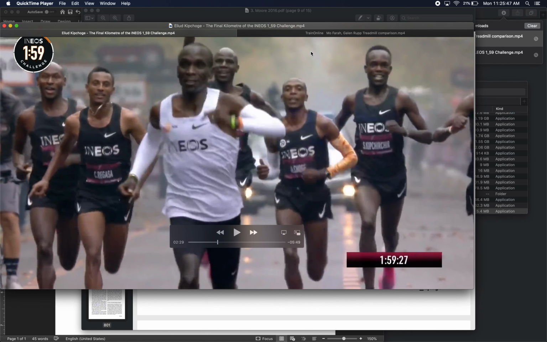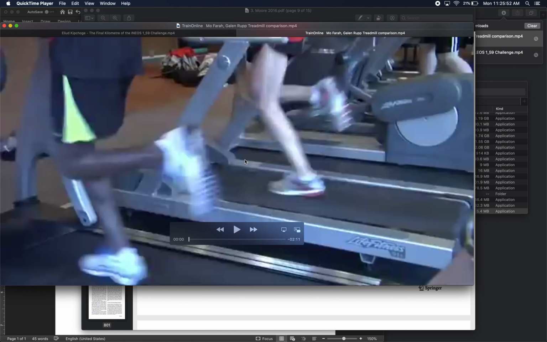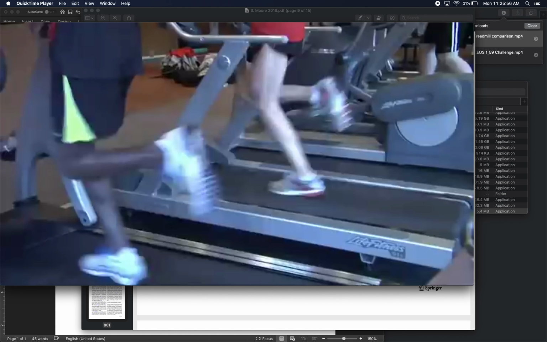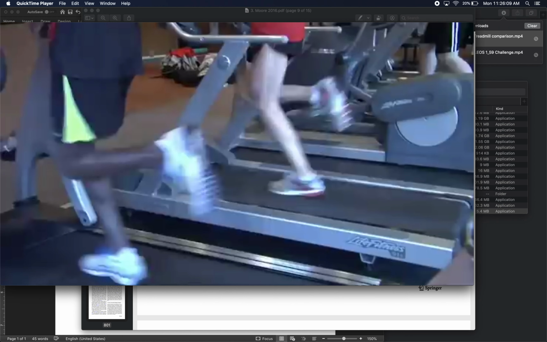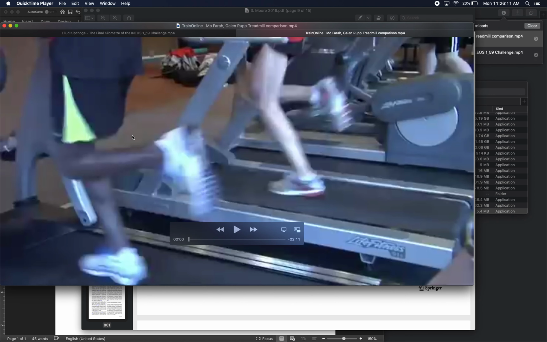To give you another example, here's a video I found of two other elite marathon runners. It's really hard to find videos of elite runners running slowly, but this was a video of two other elite male runners who are very, very good, international world-class runners known to have really classical running biomechanics. This is Mo Farah on the left, who's a British runner, and Galen Rupp on the right, who's an American runner, both known to have really good running biomechanics.